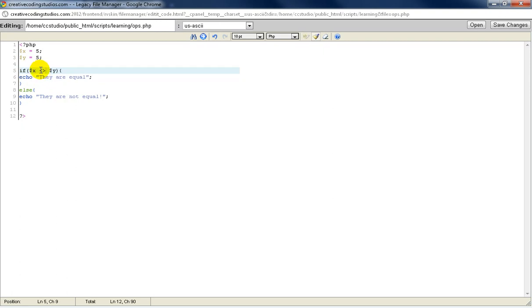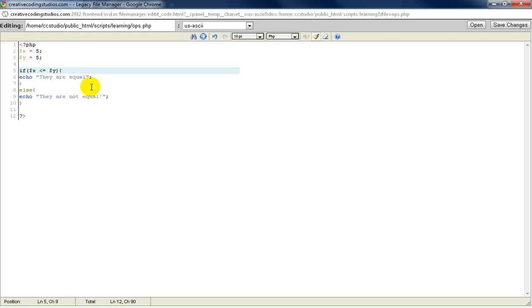This also works as is not equal. There is also greater than, less than, greater than or equal to, or less than or equal to. All of these comparison operators are fairly simple, and you could pretty much mix and match them as you go.